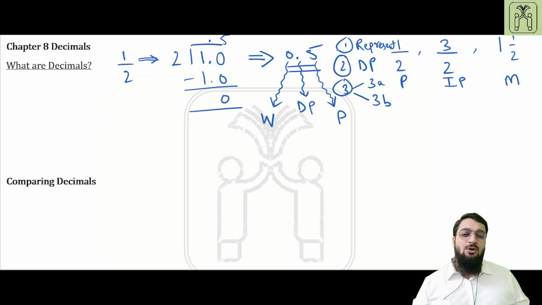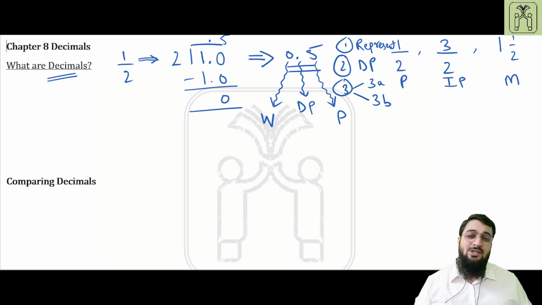So considering all the 3 points, what is the best definition that you can come up with for a decimal? The best definition is that decimals are nothing but a type of number which represents a part of the whole, in which the digits on the left side of the decimal point represent the number of parts that are present in totality, in whole, W-H-O-L-E, and the digits on the right side of the decimal point represent the number of parts of that whole which are under consideration.